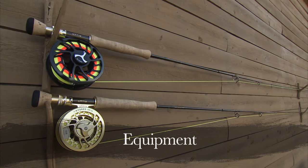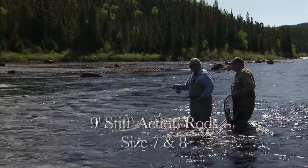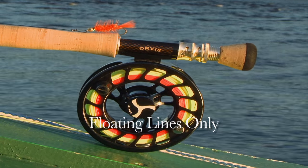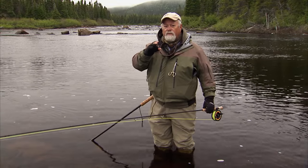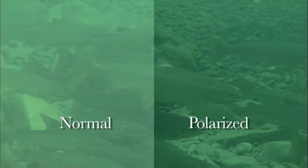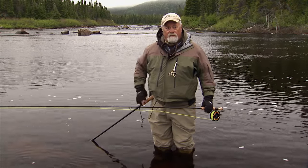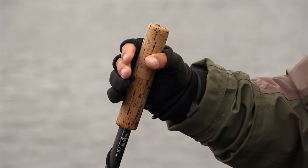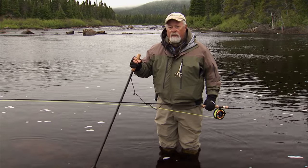The equipment needed for Atlantic salmon when coming to the Hawk River are nine-foot stiff-action rods in sizes seven and eight, with large arbor reels that have smooth drags. Regulations dictate that only floating lines may be used and that you may not add weight to your leader or to the fly. Two absolute other necessities are polarized sunglasses — the water here is dark to begin with and you can't see the bottom without them, and it is quite treacherous wading. The other necessity is your third leg, your wading staff. This is a necessity, especially if you've got any walking, foot, or leg problems — that third leg really helps stepping over larger boulders.